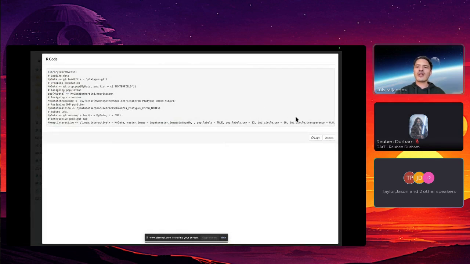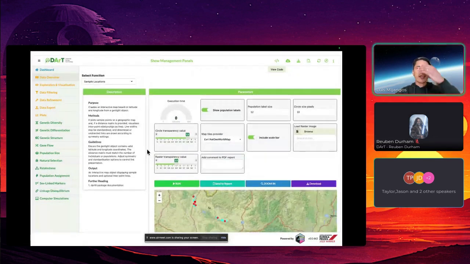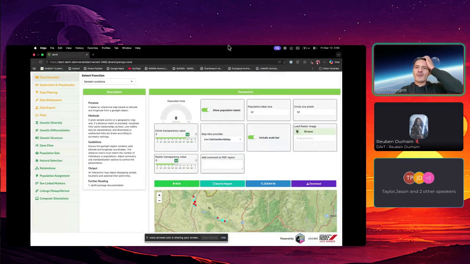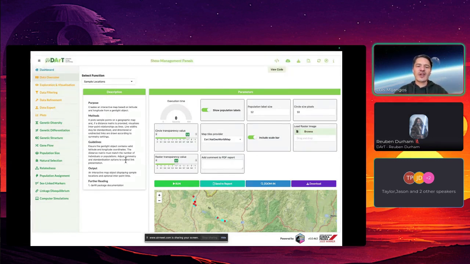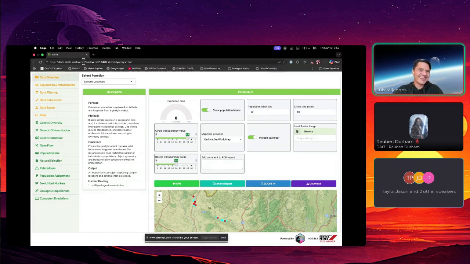So we just have to copy this code and paste it in an RStudio session to reproduce everything we did in the platform. And yes, I think that's it for me for the moment. I hope you will enjoy it, and in the future we will add many more features, together with our AI team.